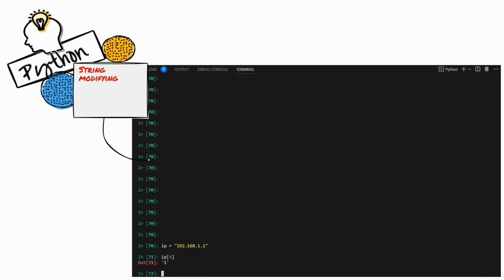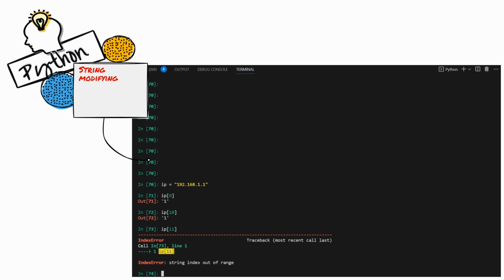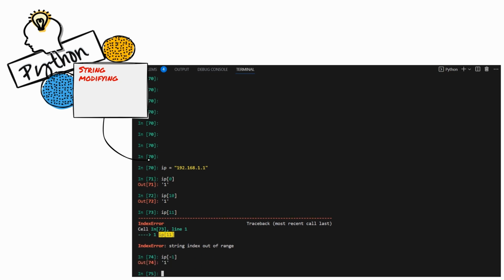The last index will be the 10th position, and if we start from the right of our IP address, the first character is going to be 1 and the index is -1. If I use an index of 11, which is not there, I'll get an error. If I use -1, then it will be the last one.